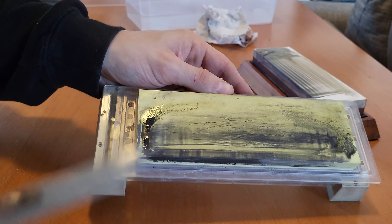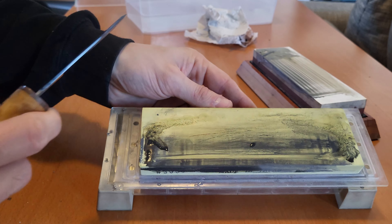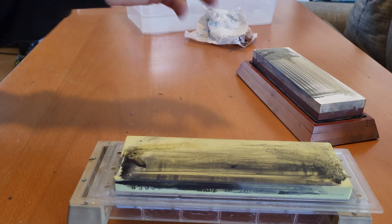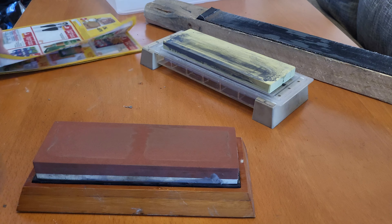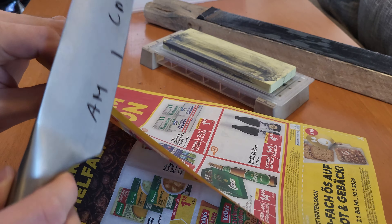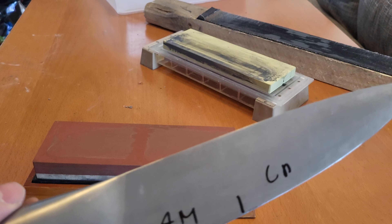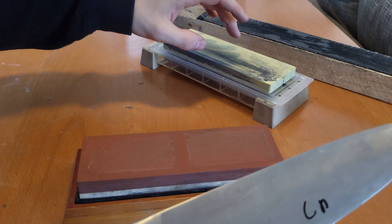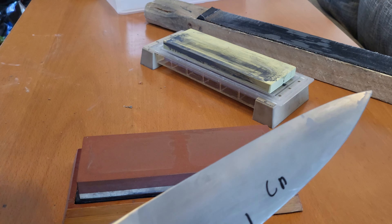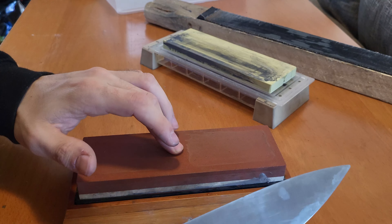Looking at the Japanese sharpening stone itself, you can see there are no streaks. I have no idea why this is happening on the Amazon stone, but it makes sharpening quite annoying. If you look closer at the Amazon-sharpened side, it only takes away material on the high spots where the streaks are — maybe it has to do with very uneven manufacturing. Also, the amount of slurry produced is much less on the Japanese stone — it's basically only the metal you're taking from your knife. This one is much harder and will last a lot longer; the Amazon stone is very soft and porous.